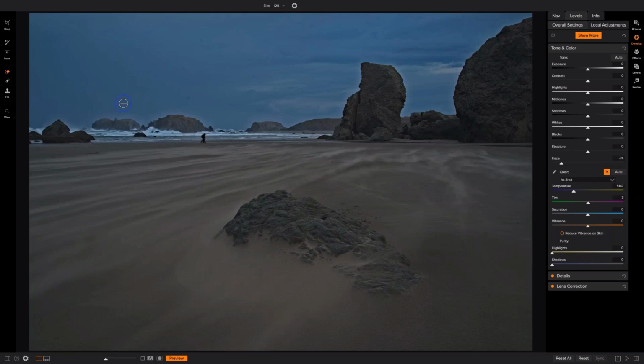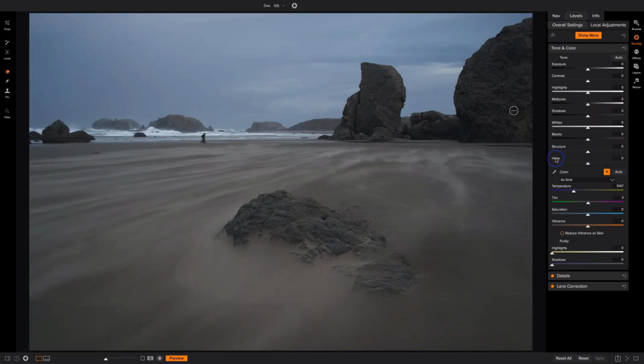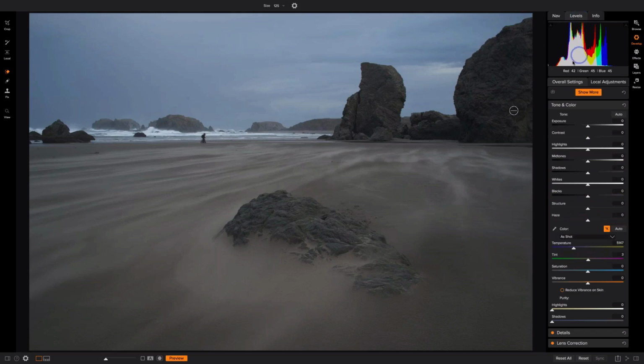And let's assume we've corrected all of these dust spots. We'll return our haze back to normal. I double-clicked on the label. That will reset any of these sliders. And now I'll move into my basic settings. When I'm doing my basics, I like to have my histogram opened up, because I can see that, all right, I don't have a lot of brights here. I'm going to need to do some work in getting a good white point.